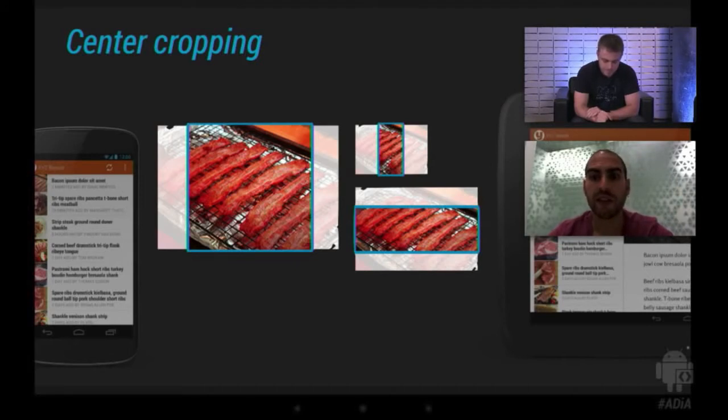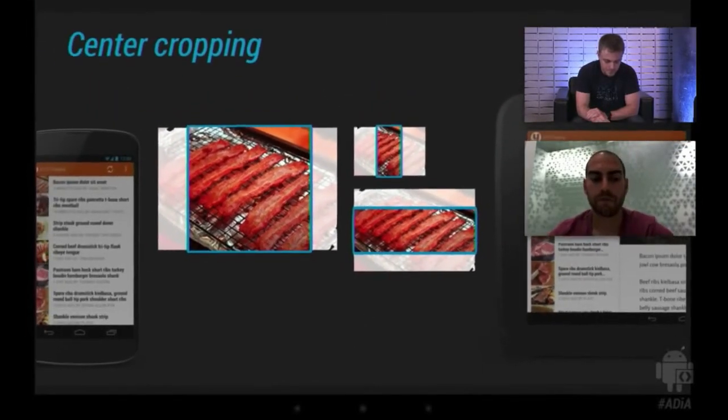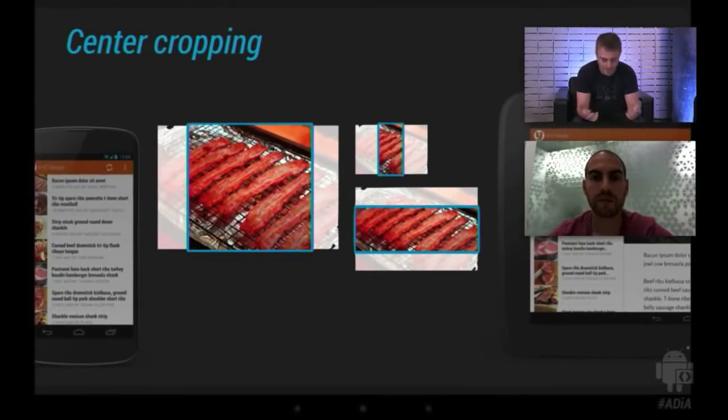So using the center cropping technique can really help you build the cell contents of the individual items in the group. Yeah, this works really well for landscape photography or images like these strips of bacon here. It doesn't work so well when you have people's faces or other photos that have important content around the fringes. I think we may have touched on this in past episodes, but this is definitely a very important technique to use. Of course, there are still ways to do that with that kind of imagery, right?